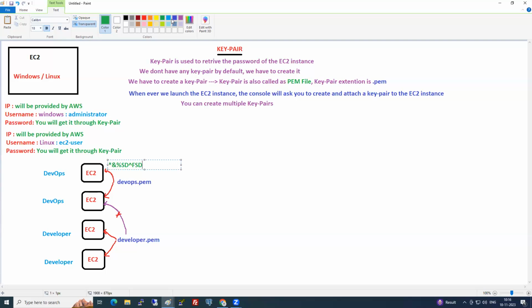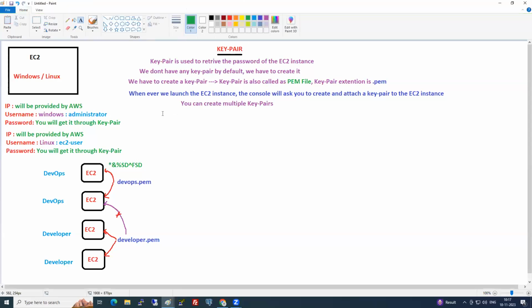So here in EC2 instance, whenever you retrieve the password, you will get the same password. And every individual EC2 instance will have same password or different password? Different password. And whenever you retrieve the password from the same machine again and again, you will get the same password. Understood? That's the concept.